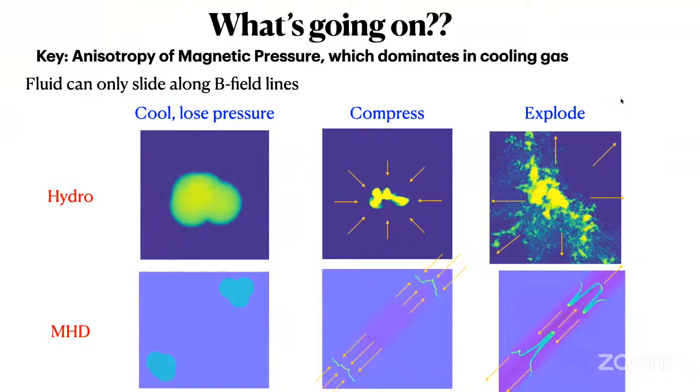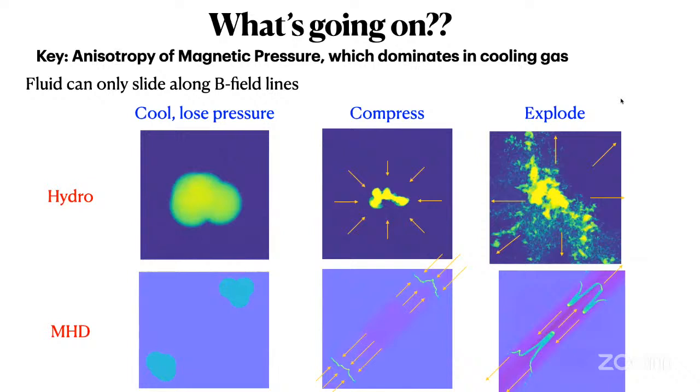I'll give you a short version. There's stuff involving the thin shell instability and all of that. But basically, in hydrodynamics, you cool, you lose pressure, and then you compress, and then you rebound, and then you fragment into lots of tiny pieces. You can't do this in MHD because fundamentally, magnetic pressure is anisotropic, right? Along field lines, there are no MHD forces, and you can free stream. You can't compress field lines too close together because magnetic pressure will take over, and it doesn't like that.